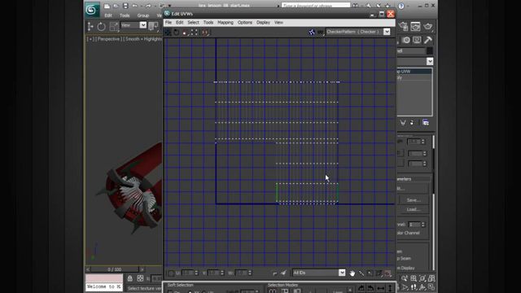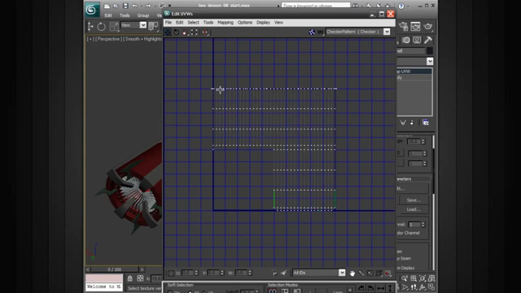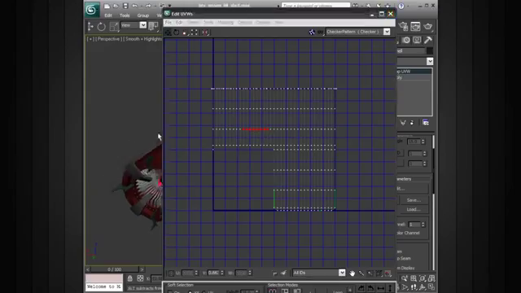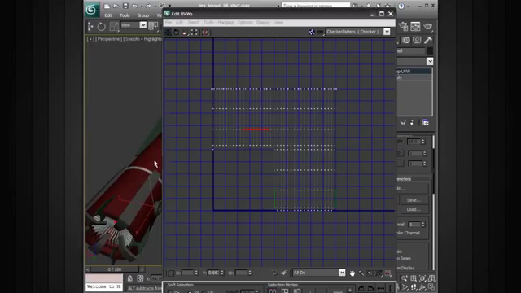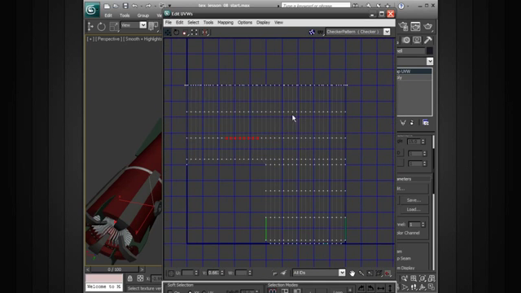You can see that we actually have corresponding sub-objects here in our Edit UVWs window that correspond one-to-one with the sub-objects in our 3D viewport, so that if we select some of the points here, you can see the corresponding points on the object. So this is basically just this object flattened out onto this 2D space, so that whatever texture we define, if we have some color here, it's going to be applied to those corresponding polygons.